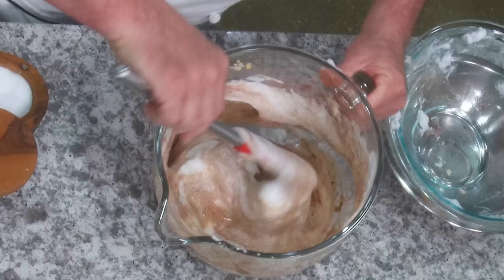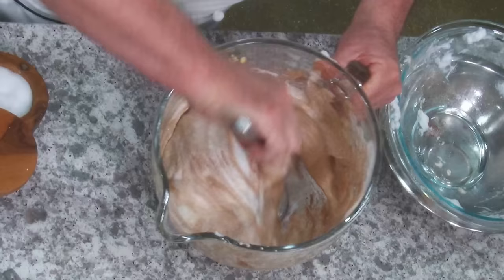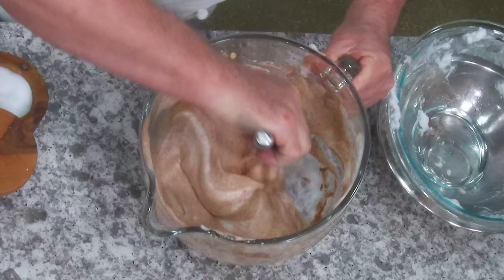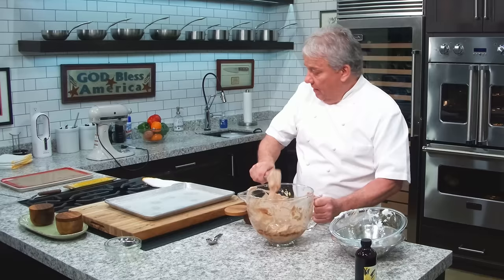And voila. We're almost done. Don't worry about mixing it completely. If you see some streaks of chocolate in here, don't worry about it. Don't try to make it perfect, because then you're really gonna kill all the air bubbles. We don't want this cake to be too thick, but we want it to be thick enough.